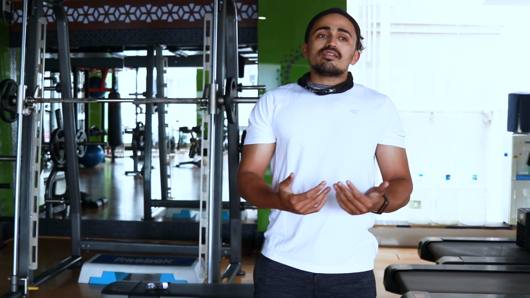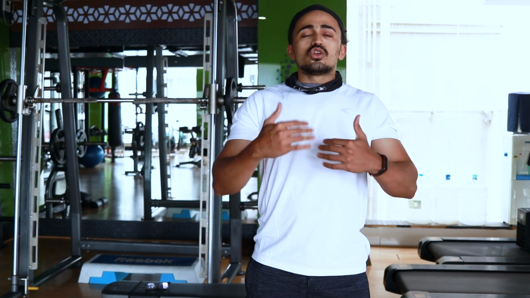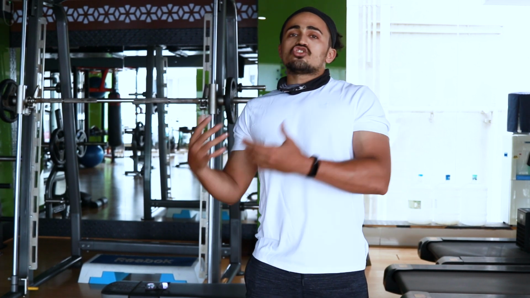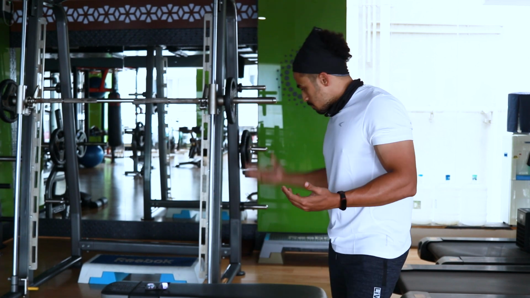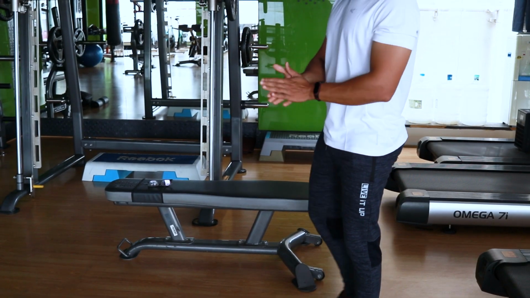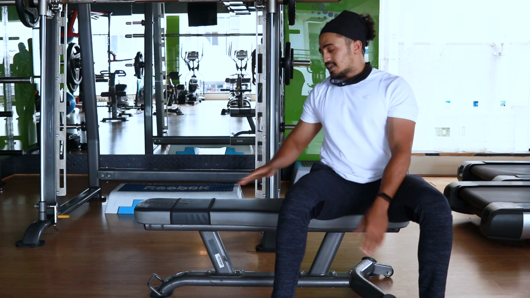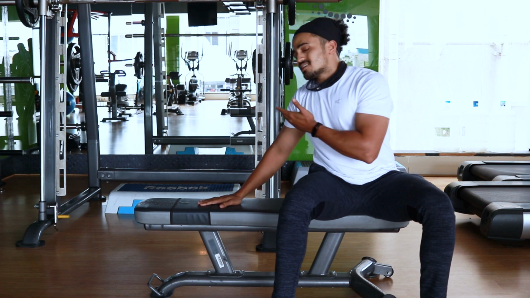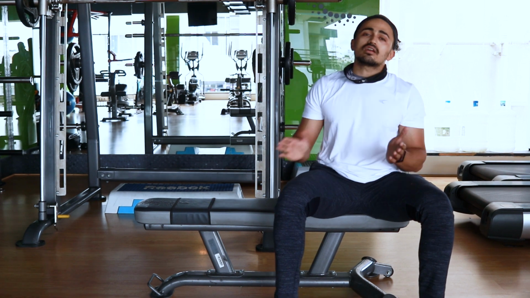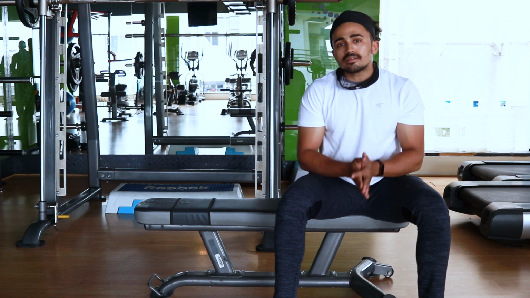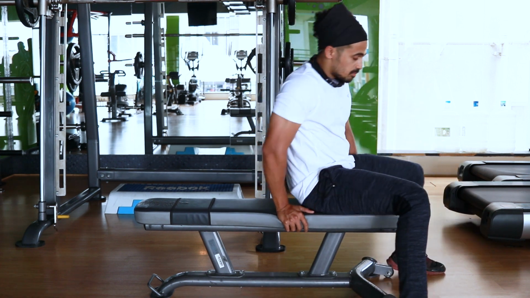Basically, to identify if you have an anterior pelvic tilt, you have to do a small test. You can do this at home on a bed or a chair or a table bench like this. So I'll show you how to do this. So guys, you can do the test on the bench like this, or at your home if you want to test this, you can do it on a bed, but I'm going to show you on this bench.